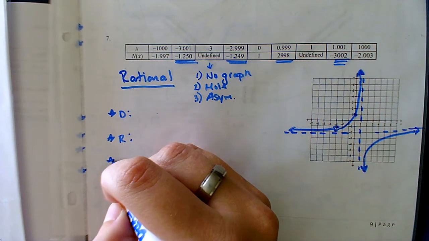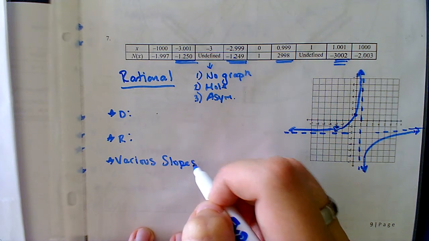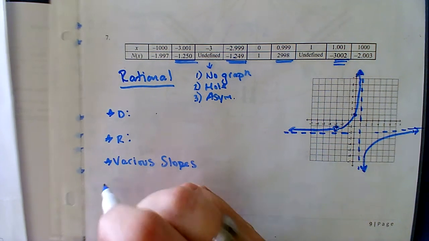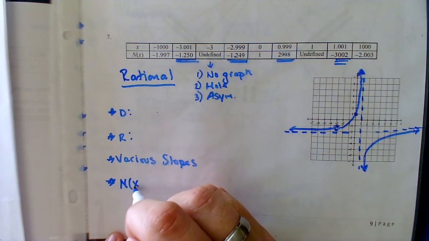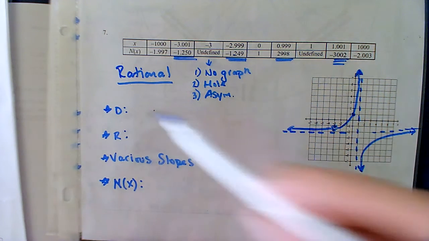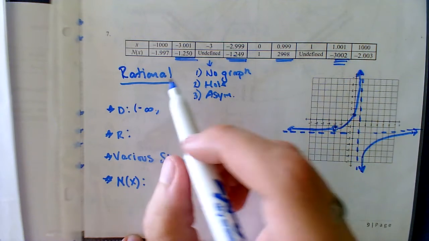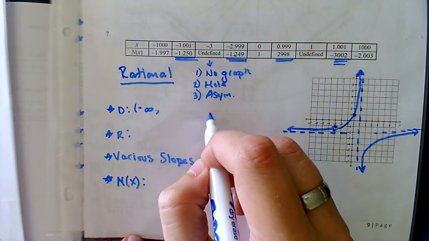I think clearly we know we have various slopes because our graph is curved. And we'll try to tackle the equation. What do we think about the domain? How far left do we go? How far right do we go? But we have to be careful about any of those undefined spots in the middle. What do you think, Justin? Negative infinity to 1, union 1 to infinity. All right, definitely 1's in there.